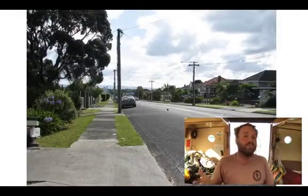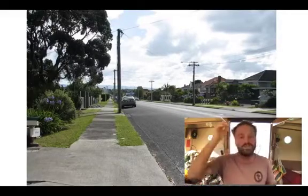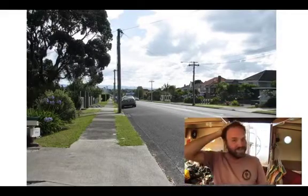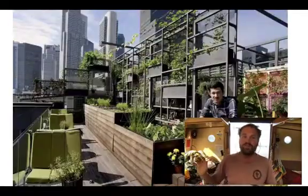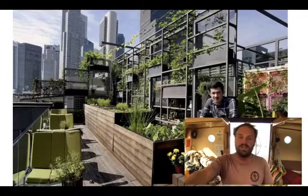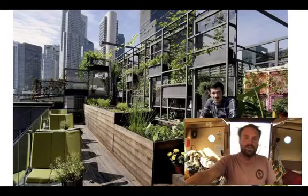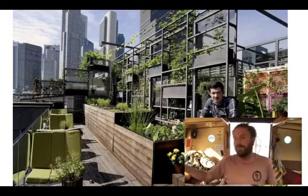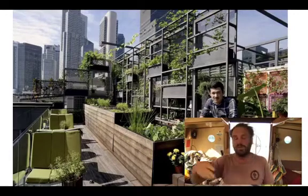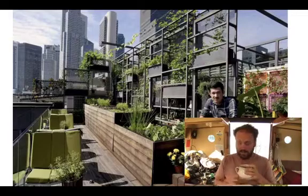So what I'm seeing for the future is there's loads of space here that you could grow. So instead of these underused empty streets, we can have these high-rise urban gardens, so you can just walk along and be like, oh, I'm kind of hungry, and you can grab some food, and then whoever was helping make that food gets a little bit of an income, so the local people can earn a living even just by growing food.